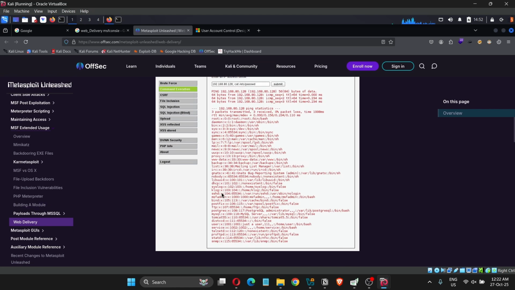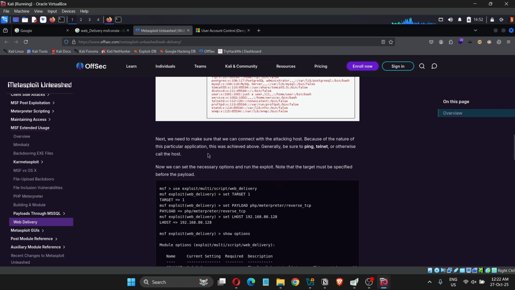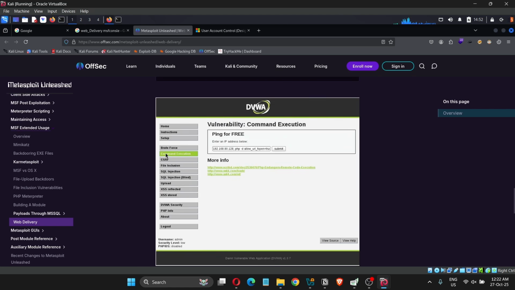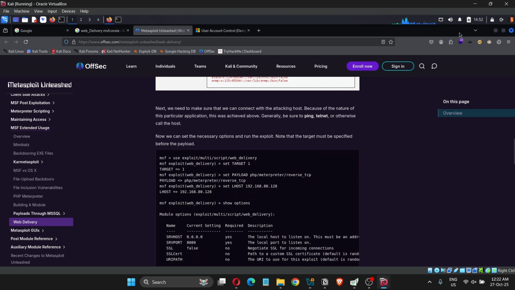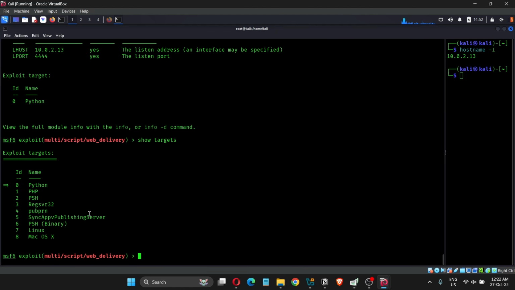See, they're using DVWA as a target, and then they try to exploit everything in here. But here we are using our machine. It's the same thing, no? Like DVWA with Metasploitable 2. But here we are using the Windows 7 machine.